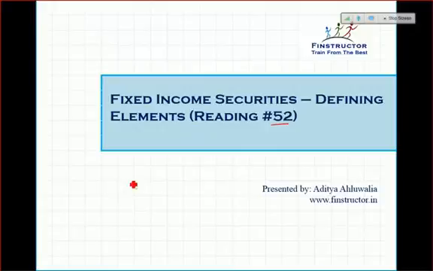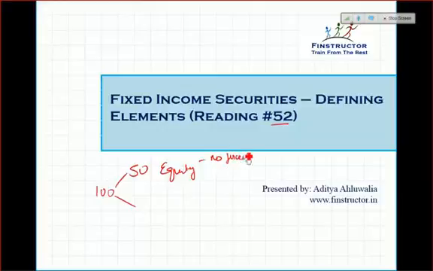So if the new business needs $100 and let's say $50 comes in the form of equity, the agreement with equity holders is that there is no fixed guaranteed return. However, they will get all that is left after meeting the fixed obligations. So the equity holders will be entitled to the profits. If there are no profits, then the equity holders will receive nothing.